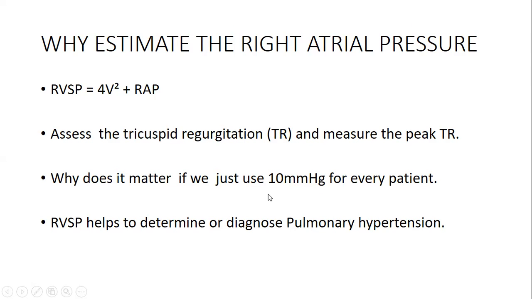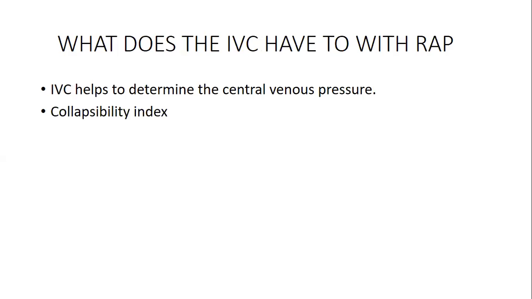The gold standard to quantify pulmonary hypertension is catheterization of the pulmonary artery, and this is an invasive procedure. So echo becomes so handy, so that we can at least have a clue and know what is going on. I've already mentioned that the right ventricle systolic pressure helps us to diagnose pulmonary hypertension, which becomes very crucial when patients present with such.